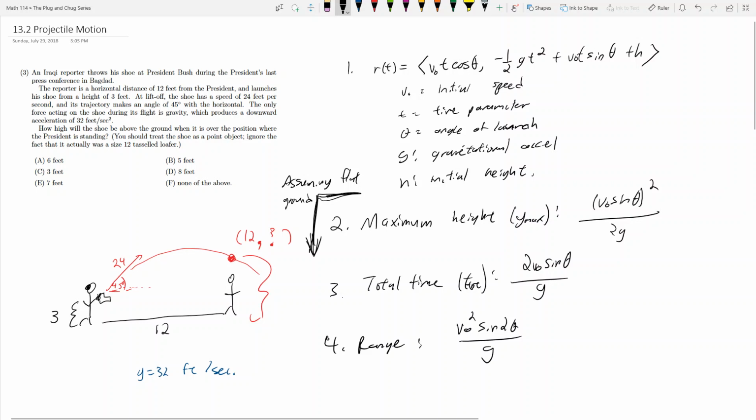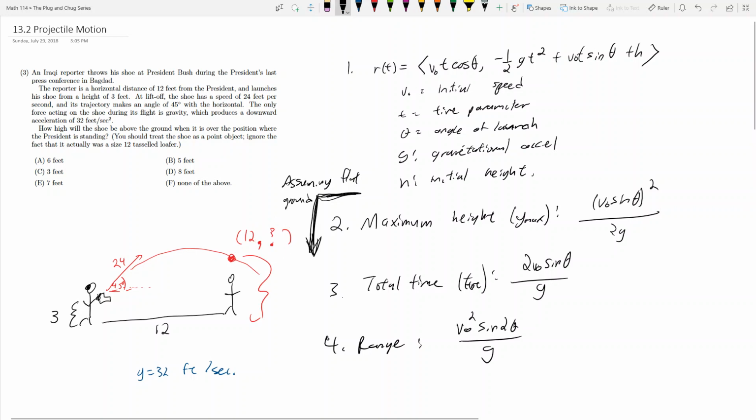The first one gives the maximum height the object is going to reach, y max. Equation 3 gives the total time it takes for an object to get launched and then land at the same height, that's t total. And the last one, 4, is range, how far the object travels in total, from when it's thrown to when it lands. Well, we can't really use these last 3 equations for this problem, because we don't even know what the height is at that time. So these last 3 equations aren't very useful for us.